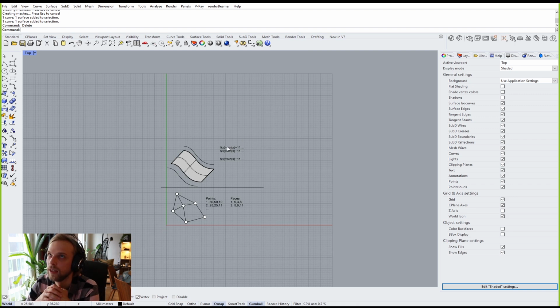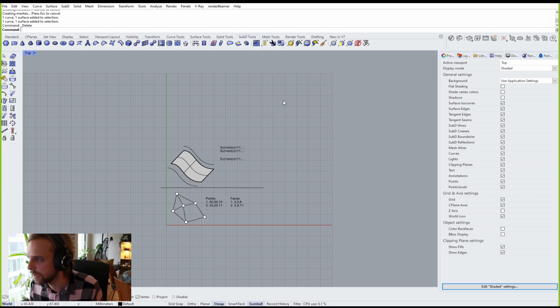So, SubD. SubD has been around for quite a while now. I believe it was first introduced into Maya by Autodesk, and then it moved into Blender, and now it's part of Rhino. Together with SubD, quite a few additional interesting tools came in with Rhino 7, and we are going to be touching on them. But for now, I'm just going to explain what SubD is.